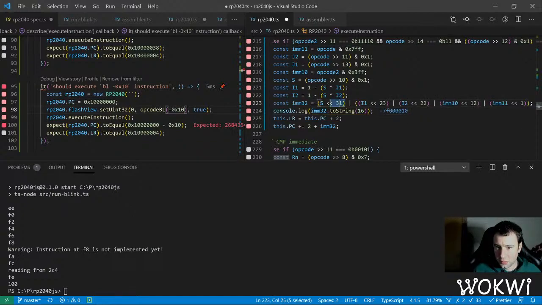-7f, and without a sign, that's, oh yeah, we should set all the remaining bits to 1, I guess, if it's negative.